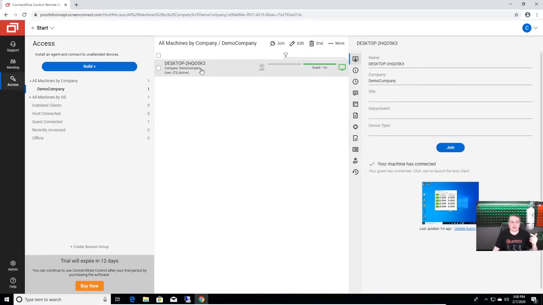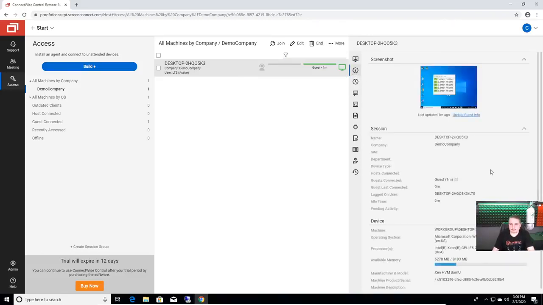It pulls it. So you can see how this is really handy when you get about 800 or 900 machines in here and sorting them all out and having them all categorized and grouped by company when you're trying to find something. And it does have a search here at the top. So let's talk about all the little buttons over here. There's the name. Let's go to the info.